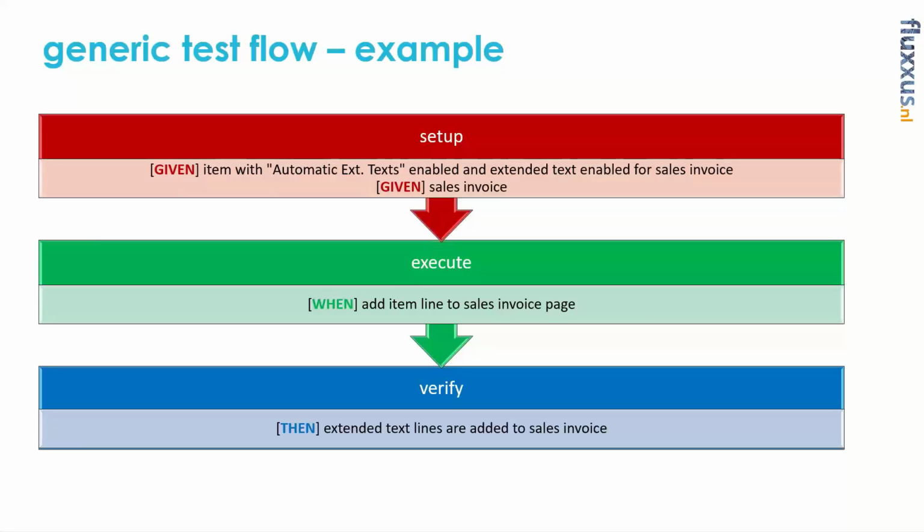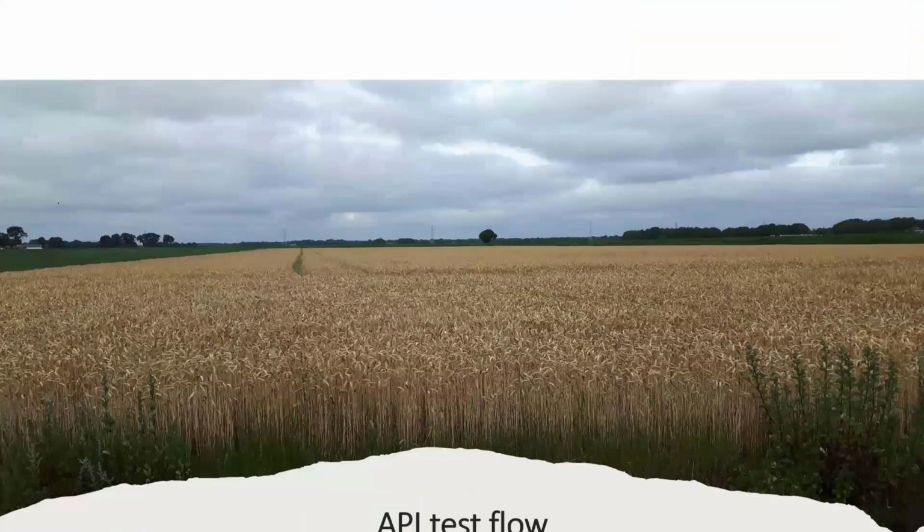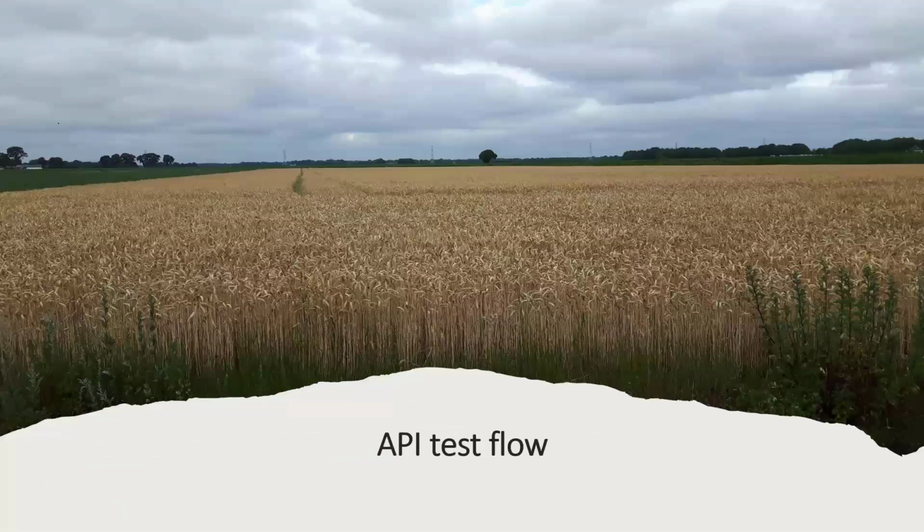With test automation, we need to be able to code this, so we need to have all the details defined, and then it's also repeatable and verifiable afterwards. This is the test that has been executed. Well, that's the generic test flow, and we will apply this also to our API test. A short introduction on this one for those who haven't worked on it, or a repeat for others.